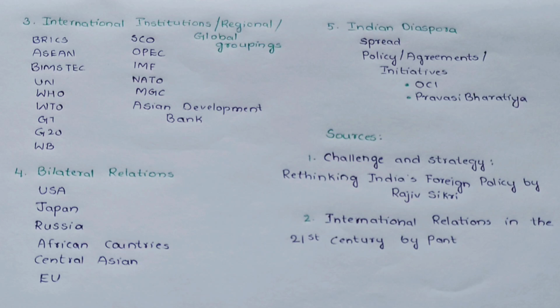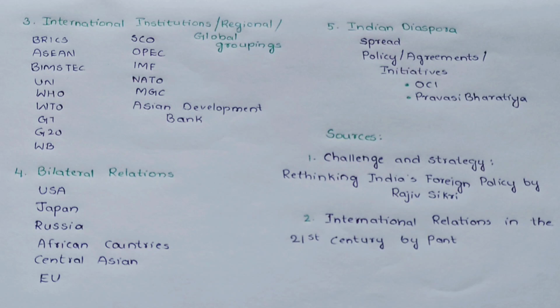So for example, let's say the G7 summit. If you know why G7 was formed, who the member countries are, where it was formed, what its headquarters is, how many summits have been held, which are the important summits, and in which summit key decisions were taken, then you can link this with current affairs. For example, recently our Prime Minister visited Italy for the G7 summit, and there they discussed a few points.